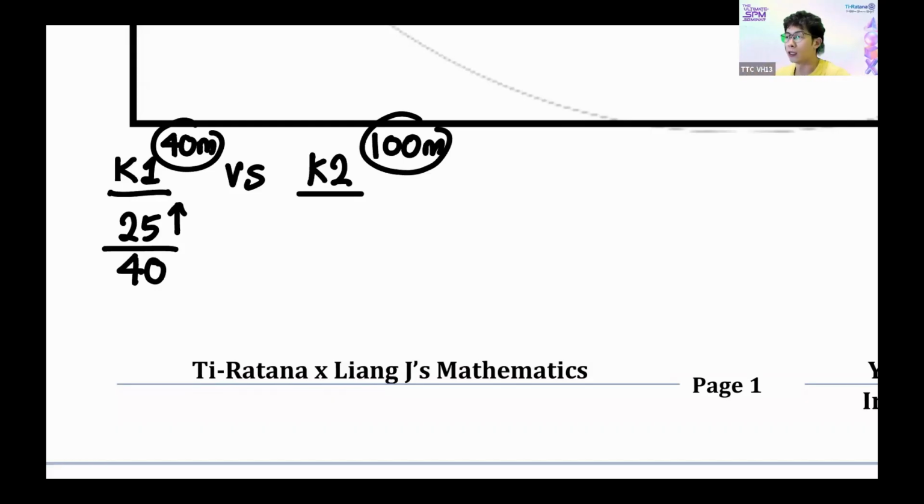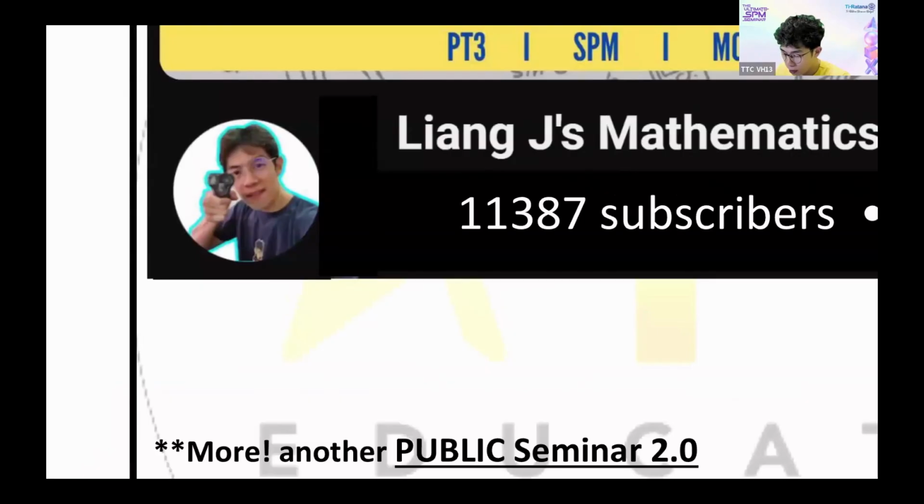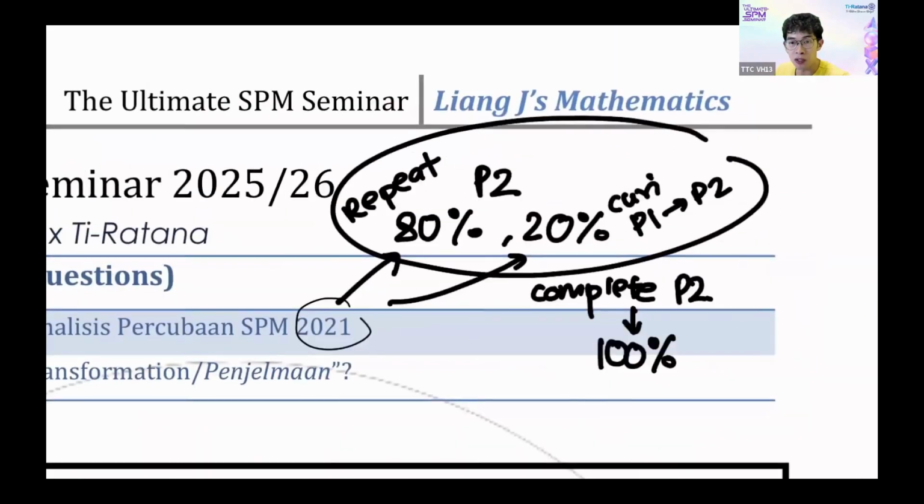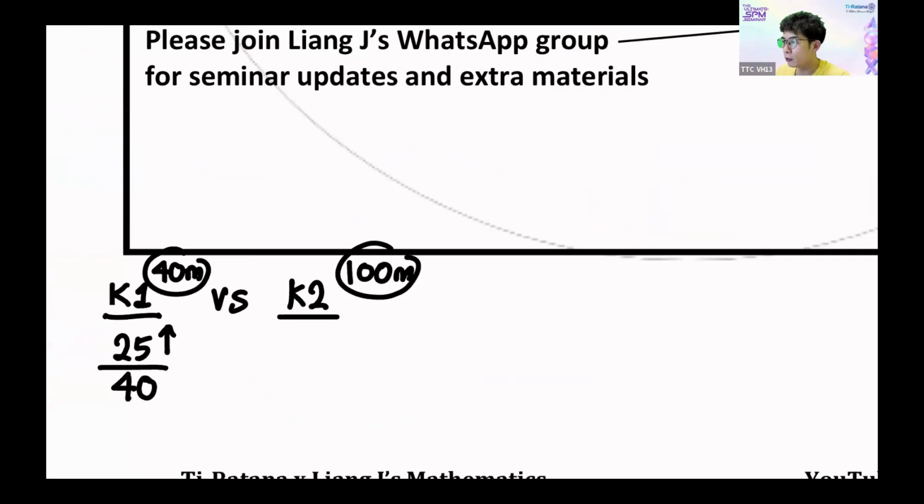Now, let me tell you something. I remember just now, at the starting of the class, I said paper 2 is the main focus because it covers a lot. Just now I said 80% of the questions inside repeat. Then 20% is like the jury paper 1. So if your paper 1, you know how to do some of the questions, you write proper workings inside, then basically quite okay already.